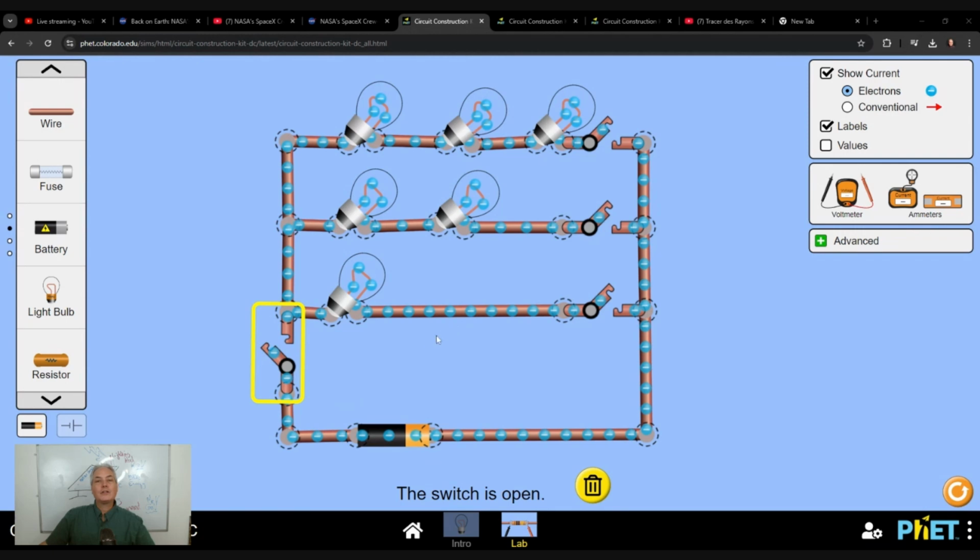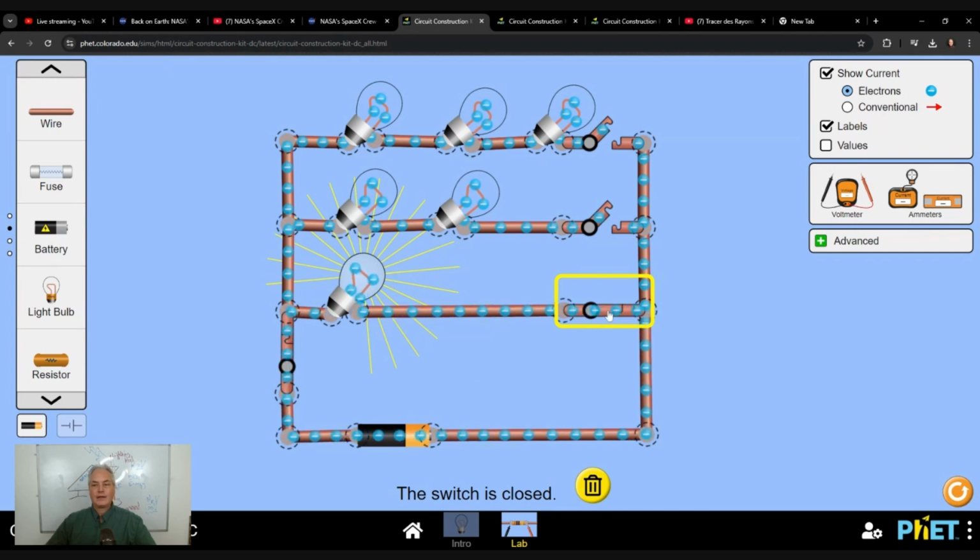So first of all, we're going to see if we can close some switches to see what we have. If we go here, we have connected this switch, and you see, how come there are no lights on yet? Because I have not closed these switches. If I close this switch right here, we have a flow of electrons going through what we call a series circuit. There's only one loop through which the electrons are going.